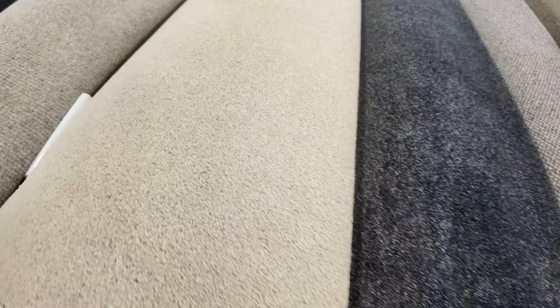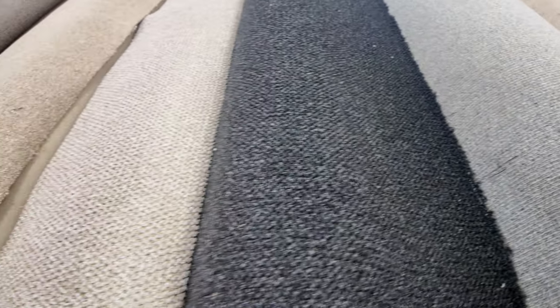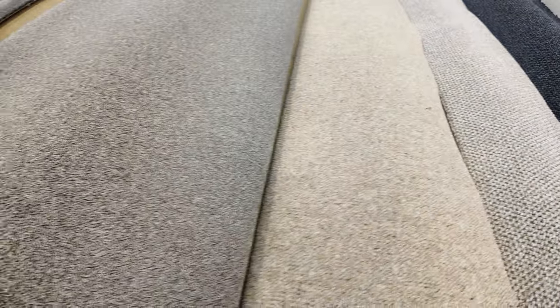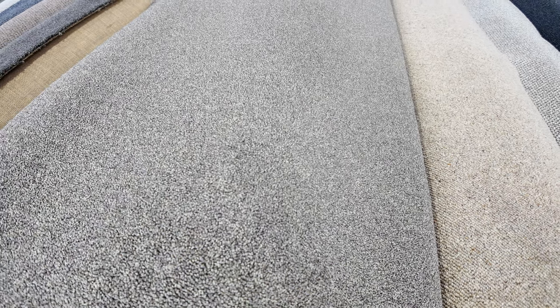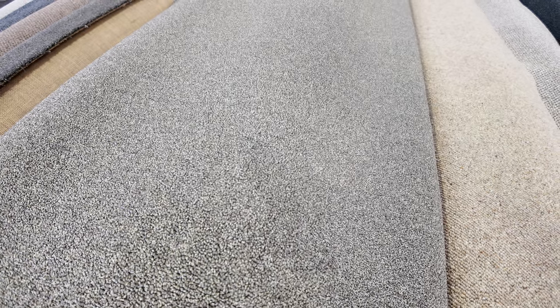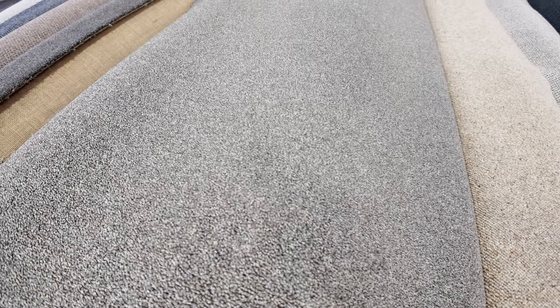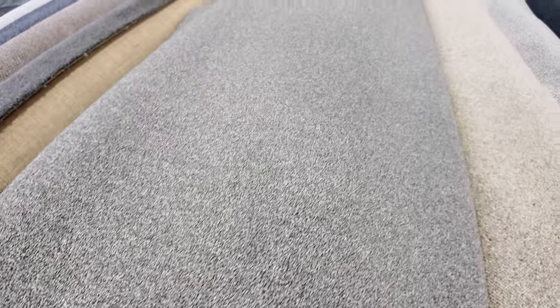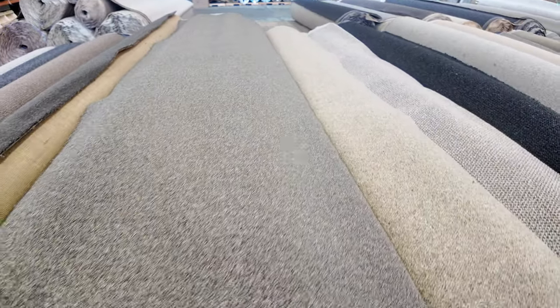We've got a wool twist pile — lot number 59 — a nice size roll at 24.5 metres. Moving through these mid to large rolls and some good combination rolls. Lot number 67 is a solution nylon loop pile that looks like a twist but is actually a loop, so you don't get tracking in it. That roll is 7 metres. Check the catalogue for more of the same product — they're all grouped together, called Resilience Accord, so you can buy them all and get a big quantity.